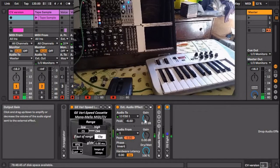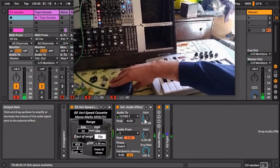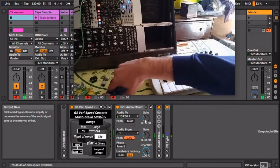Okay, so now here's some other sounds that I recorded to tape that are more interesting than just a sine wave, just as a demo of how this could possibly be used. One thing to note is that between recording the sine wave onto the tape and recording this, my actual tape recorder broke. So this audio is just straight into the internal mic of the tape machine. So yeah, it sounds lo-fi, but it's a little more finicky. This is already a modded, slightly messed up from my modding tape machine. Okay, here that is. Once I flip the tape over and rewind, that is. Sorry, I forgot about that.